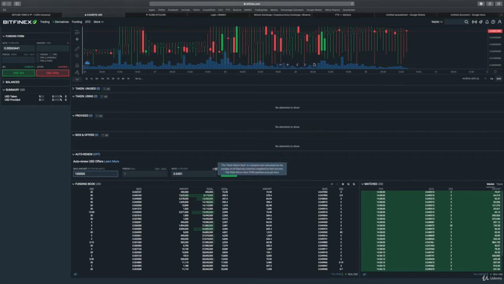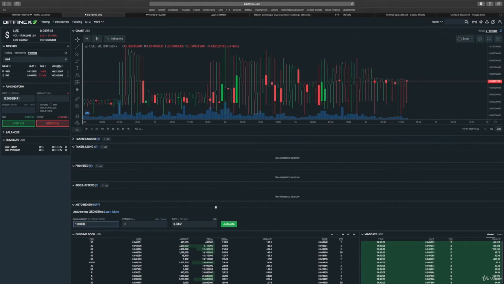But you can click this, and this is the flash return rate, and what it basically does is that, like you see here, max 30 days, but after the 30 days this will renew automatically. If you want to put money here for a year and you don't even want to log in for a year, everything will be automated. You put your money here, you put the max amount here, and you click here, and every 30 days it'll automatically renew and lend your money.